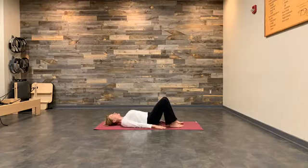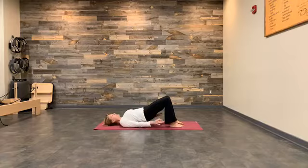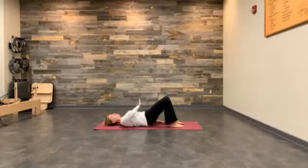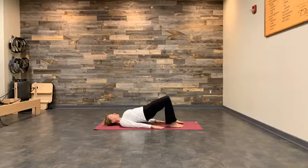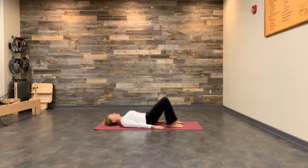Let's try again. So you lift up a little higher. Kind of stay out of your neck. Yeah. Easy breathing right now. And then I want you to take a breath in. And as you exhale, let's lower the rib cage, the waist, and the pelvis. Guys, we're going to do it just one more time. So go ahead, just lift up. You can take a breath in. And then exhale, lower ribs, waist, pelvis.